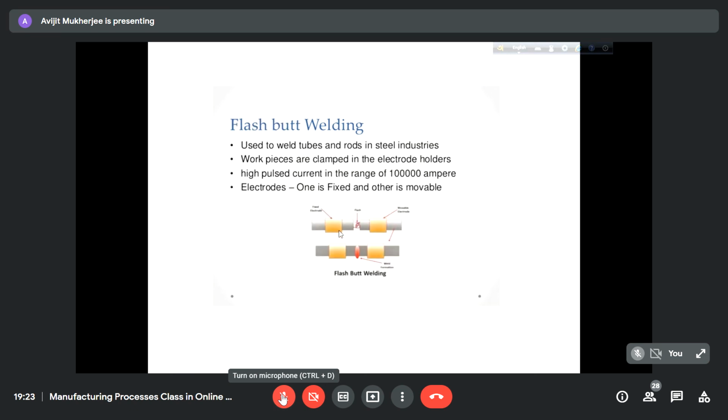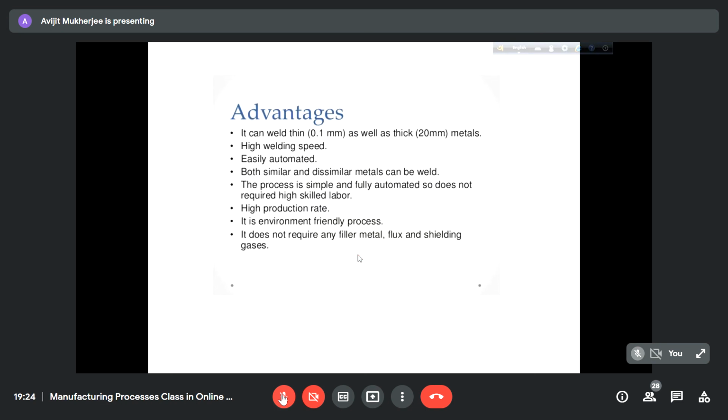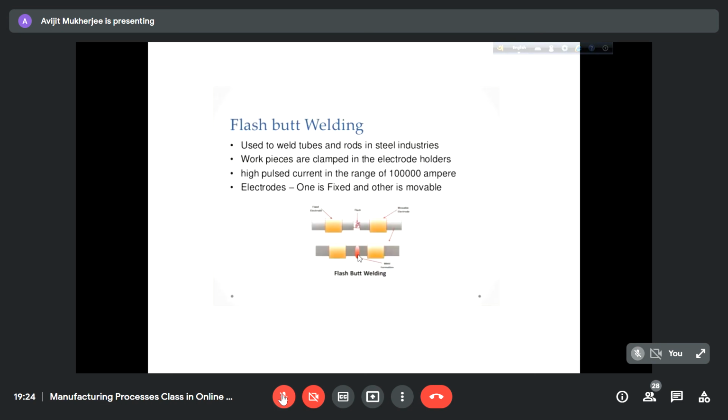Flash butt and upset butt. In flash butt there is a gap and arcing, and now you understand how the arc is established, the arc column theory. This is the nature after the joining, a protruded portion, a nugget shape is obtained. And here this is flash butt, but in upset butt both the ends are connected. There is no gap.